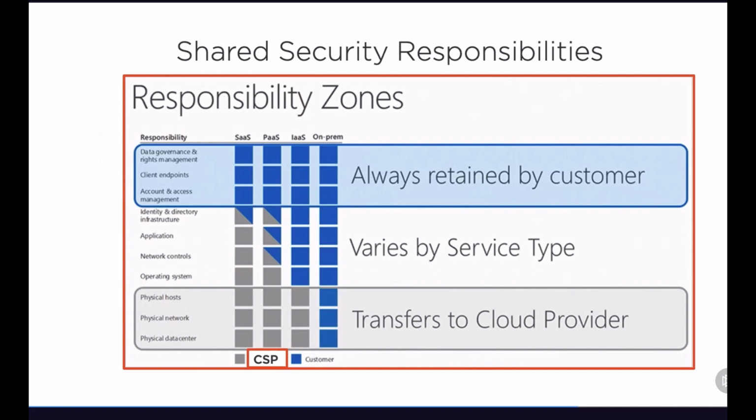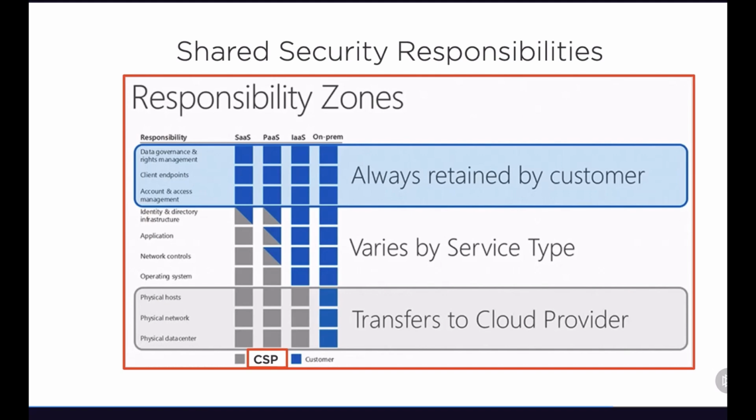One of the things that becomes more complex in a cloud relationship is the division of responsibilities. The one thing we should remember is that there are certain responsibilities that are always going to be those of the cloud customer. There are others that are always going to be the responsibility of the cloud provider. But there is a gray area in between that varies according to the type of service we're using.